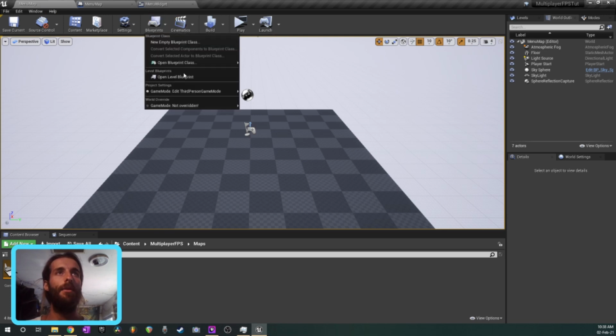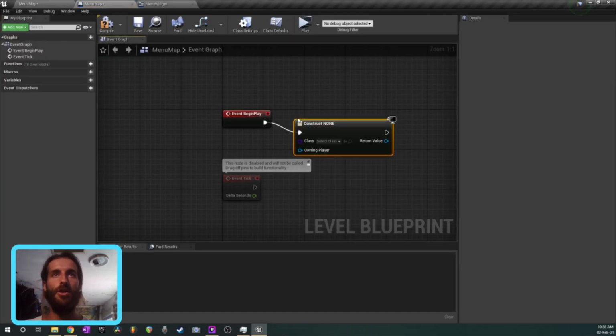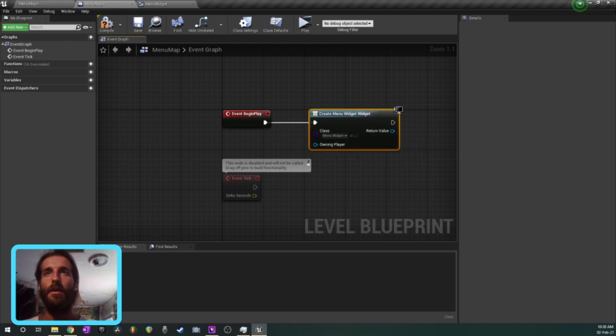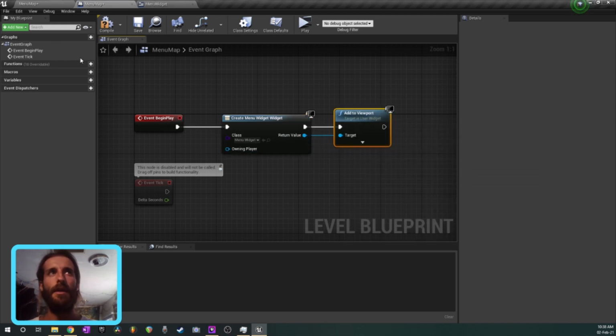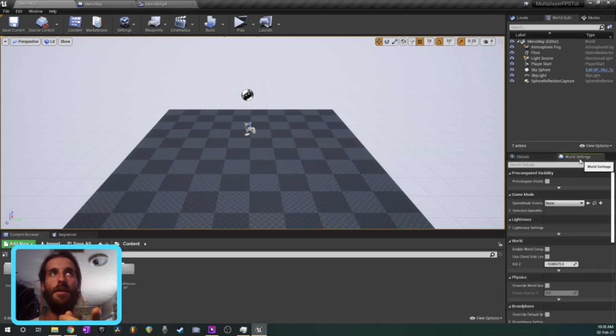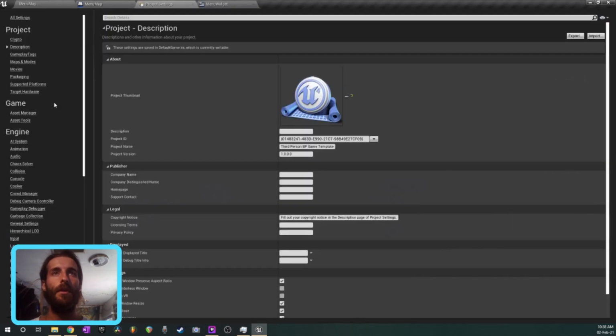So in the menu map, we go blueprints, open level blueprint. We're going to need to say create widget. And this is going to be our menu widget. We'll add to viewport. And because we've set our player controller to have the mouse visible, we should be able to click it. But there's one more thing that we need to do. In the world settings here, actually before we do that, let's go up into edit, project settings.